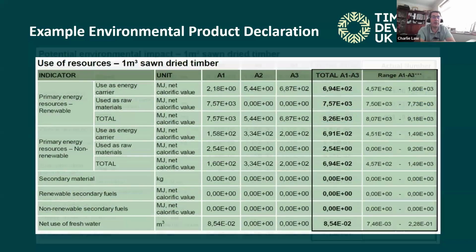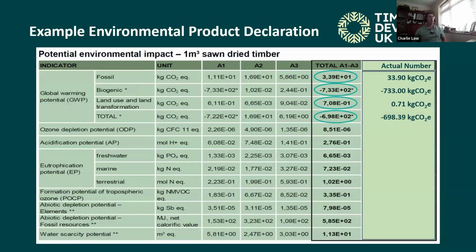Like I say, there's a lot of other data included in there, things like ozone depletion potential, acidification potential, etc. All of those are important impacts that we need to take account of. They're just not being asked for at this particular time. I'm sure they will be in the future, and a lot of this data will come from standard calculations. You haven't necessarily got to calculate all this yourself, as long as you've got initial input data on the energy that you're using, water that you might be using in the process. There are calculation methods that will give you that data.